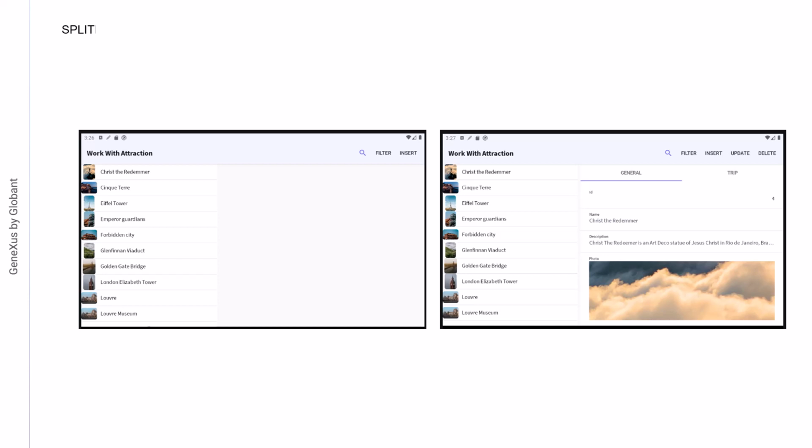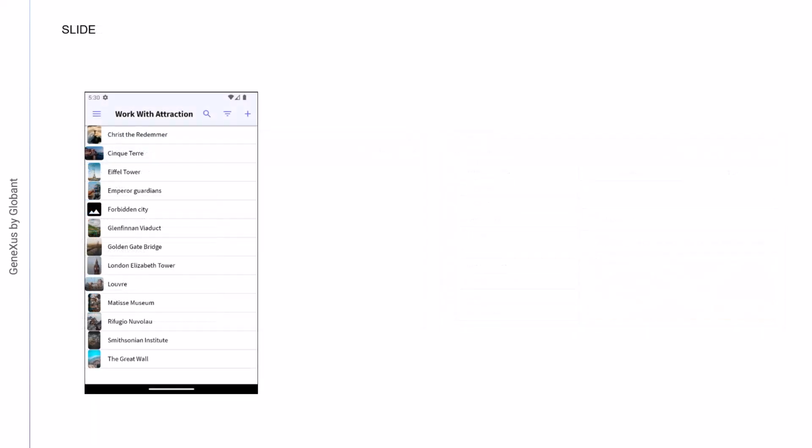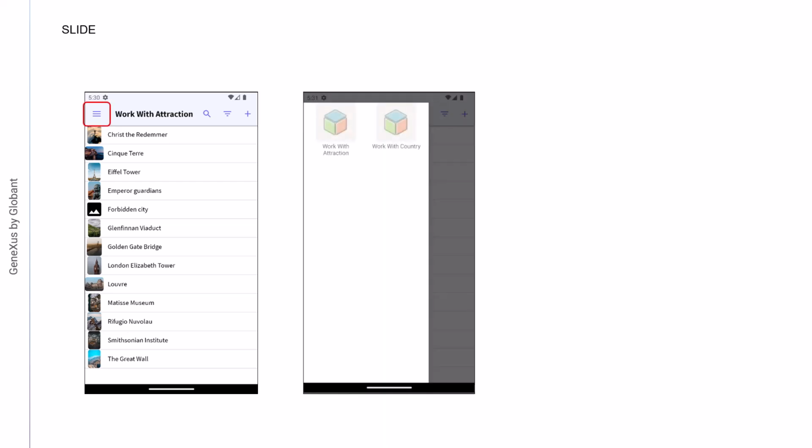With the slide navigation style, we can always have the main menu available either with a gesture of swiping from left to right, or from a hamburger style button located at the top left. We can always access the menu regardless of where in the application we're browsing. The first menu option is automatically loaded in the content area, and we'll see how to customize this.